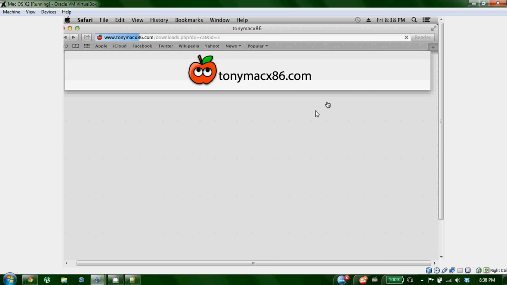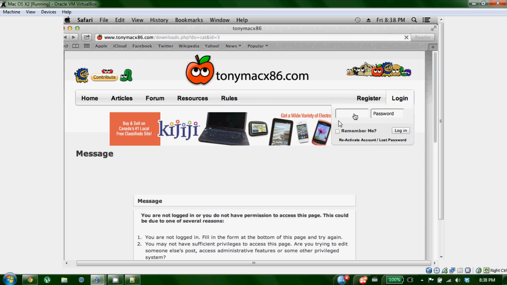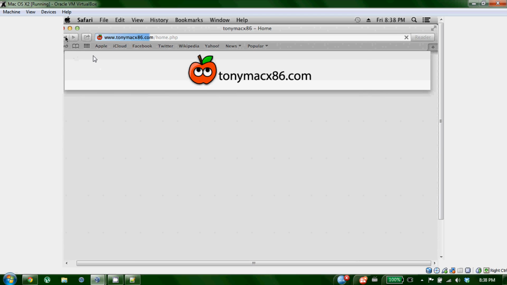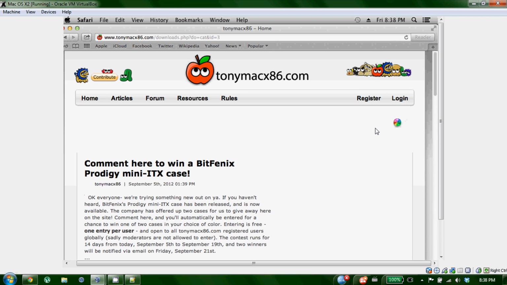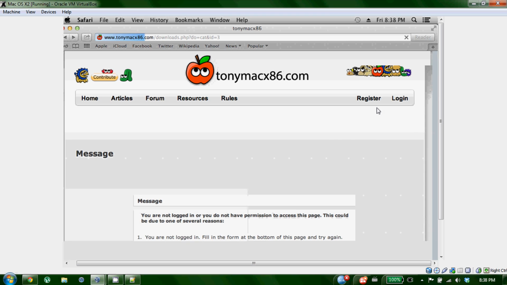Slow computers really annoy me, so I'm not having a very good time. But this is the whole process. Okay, so now, come on. Oh, seriously. Okay, it really wants to. Let's try this one more time. If this happens again, I'm just going to pause it and try and log in. There we go.